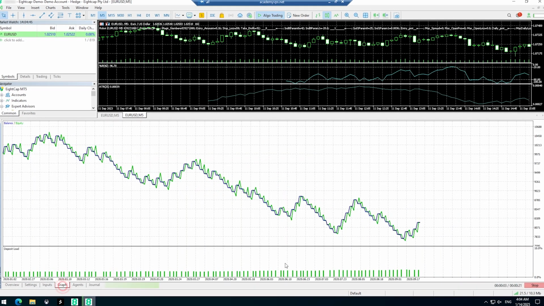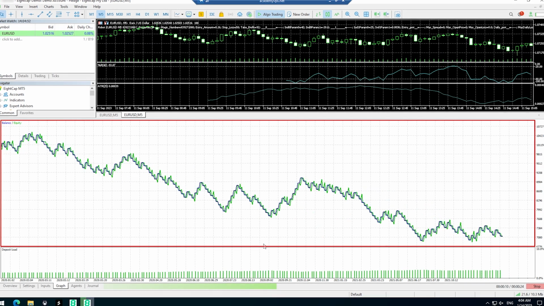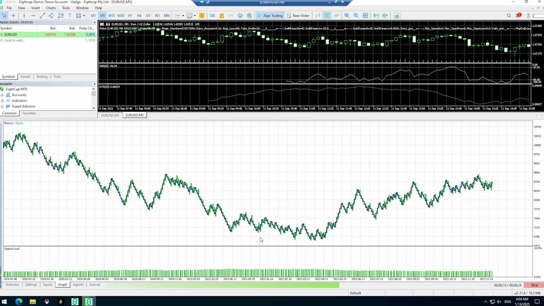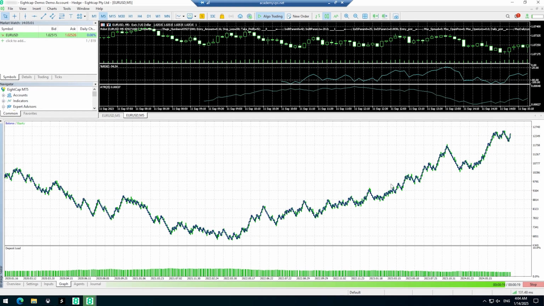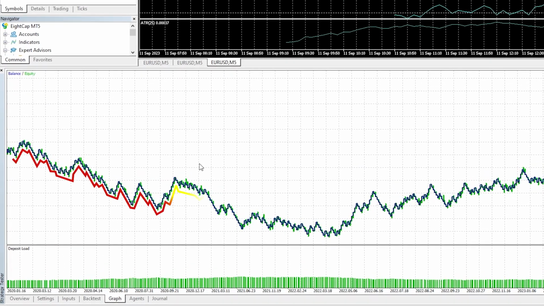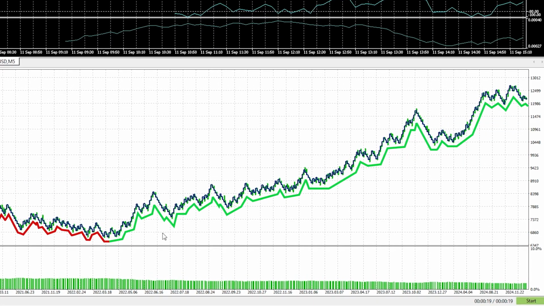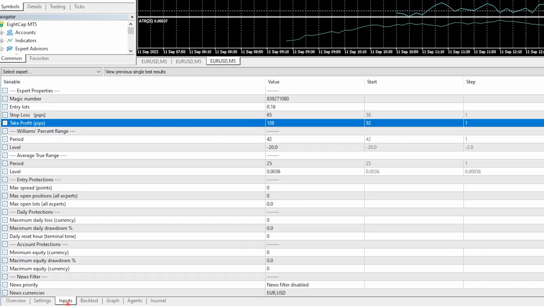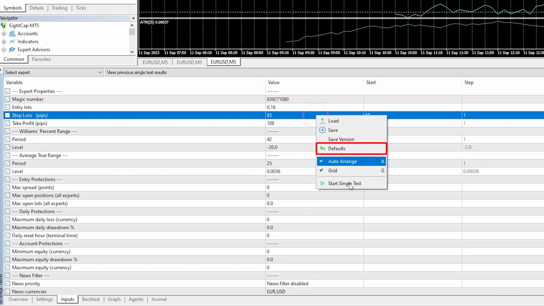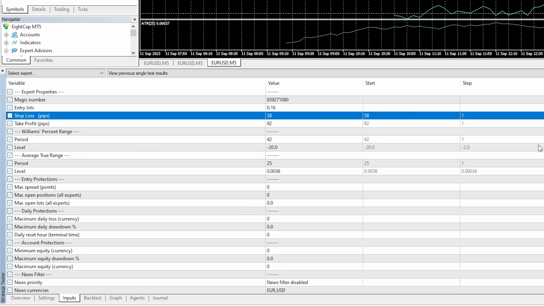Okay, we're going to go back to the graph, and you'll see that now we have quite a bad losing strategy. Now oftentimes what will happen is that you might change too many settings at once and you can't remember exactly what you did. Interestingly though, this seems like it has recovered quite nicely. So actually, although it started going quite negative, it ended fairly positive, not quite as good as the original settings, but still quite positive. So coming back to the inputs, let's say you weren't sure exactly what you changed, simply right click on it and go to default, and we'll put it all back to default for you.